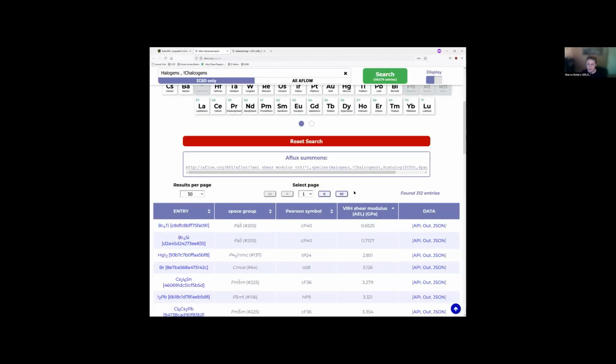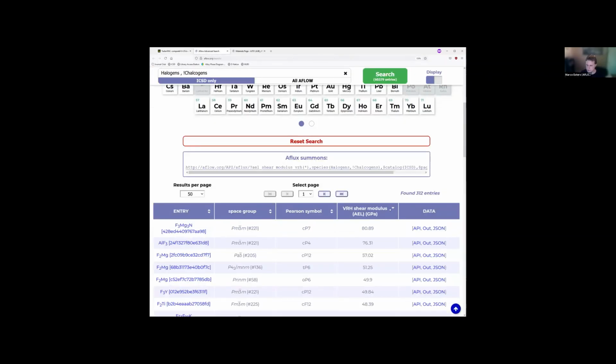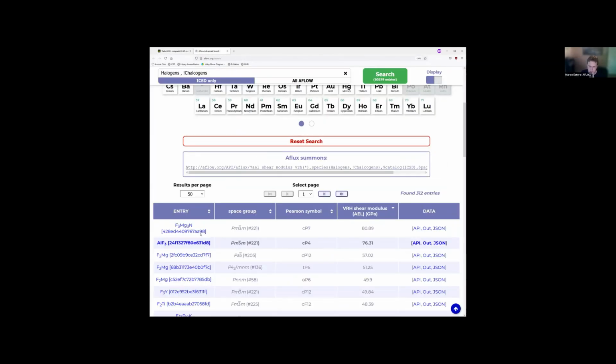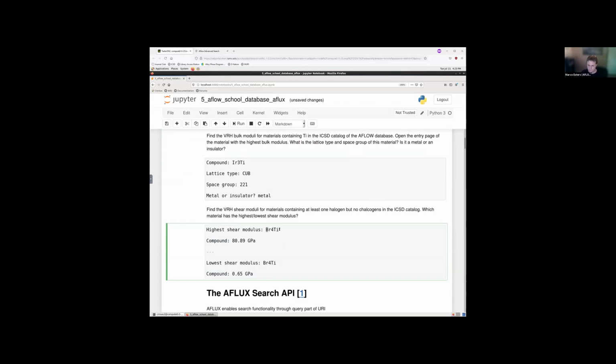And the highest, we just sorted descending. This is 80.89 gigapascal, and the compound is magnesium-3, fluorine-3, nitrogen, so F3Mg3N.